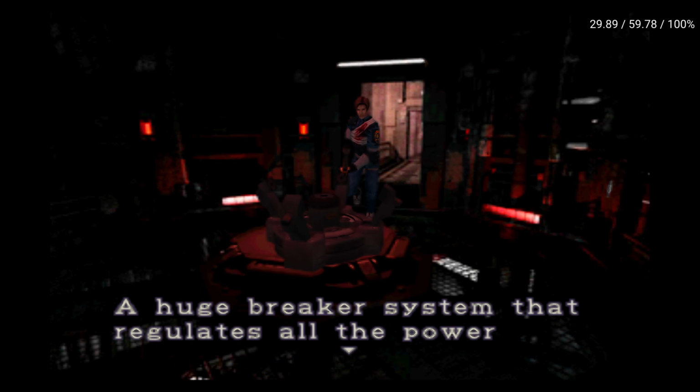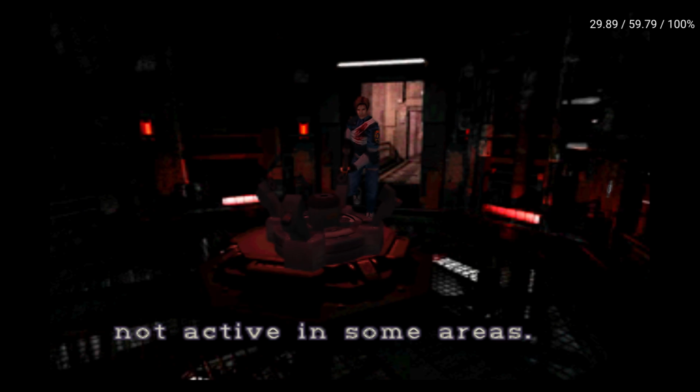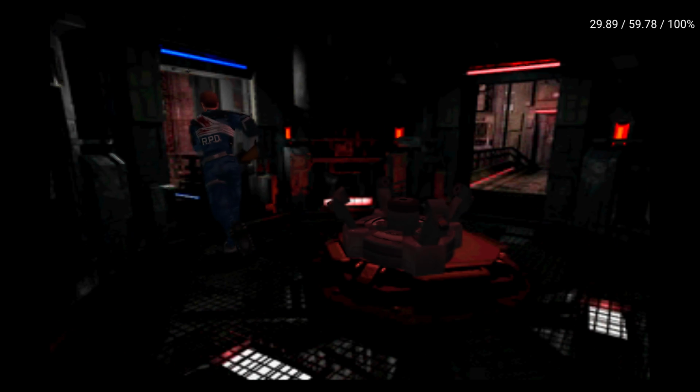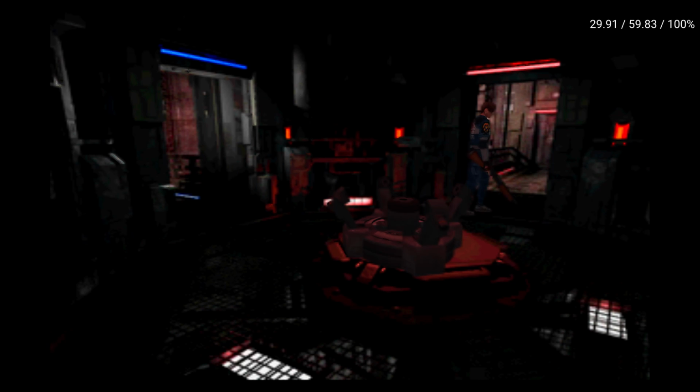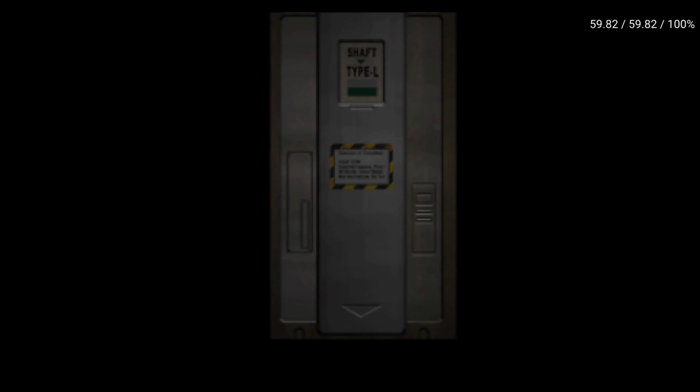A huge breaker system that regulates all the power in the lab. The main fuse has been removed and the power is not active in some areas. Well, there's blue light there. I'm going to assume that this means this door is inoperable. No, it does not.